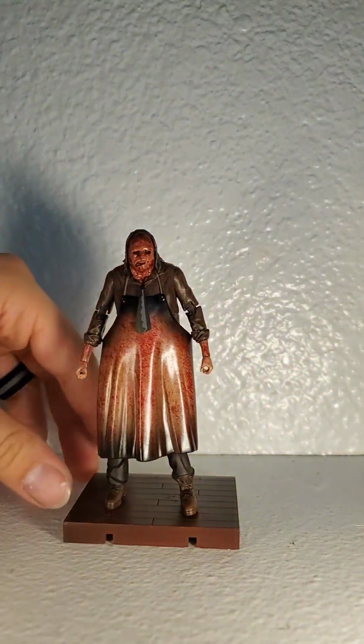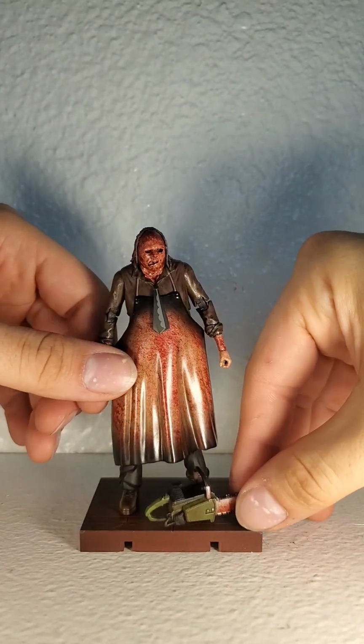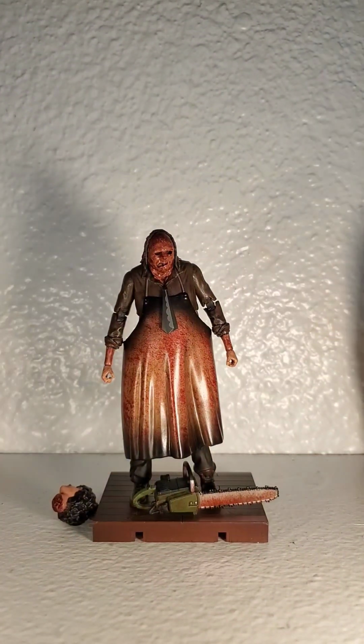So overall, I can't recommend him unless you get him discounted, or you really need a chainsaw and a poorly sculpted head. I don't know. Tell me what you guys think.